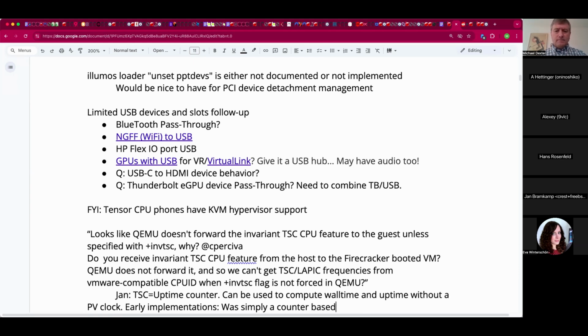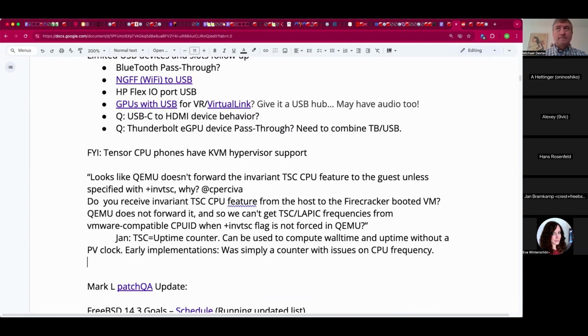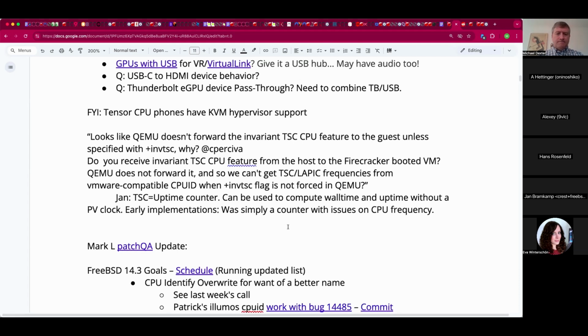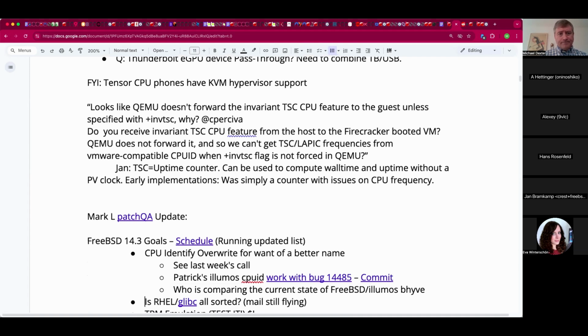And even when that was fixed, sometimes they weren't synchronized between multi-socket or potentially even multi-core CPUs. So yeah, it's ticking at the same rate, but from the point you started that CPU core or that CPU socket, which made them very annoying to use. That was fixed in hardware a year or two later.